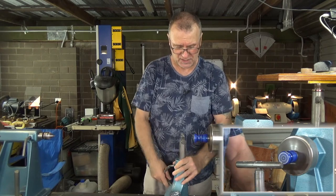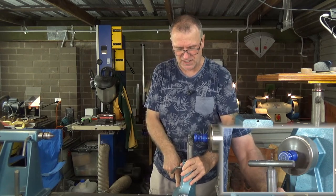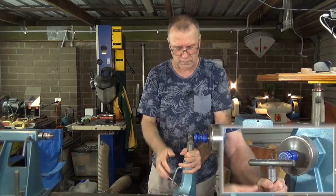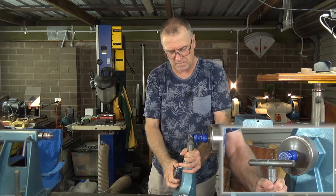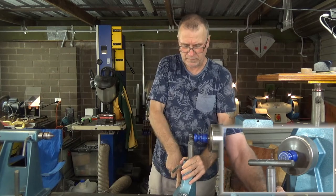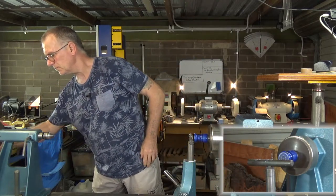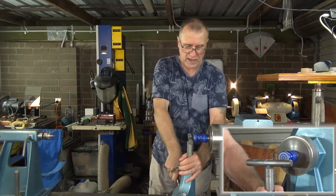And then I've got to get on to some customer brushes, including another one for Brett, or another two for Brett, depending. And I've got a couple of castings to do as well, so we'll see how we go there. Right.